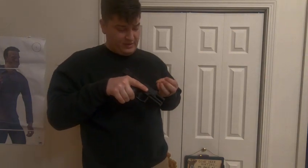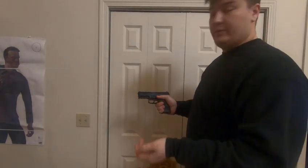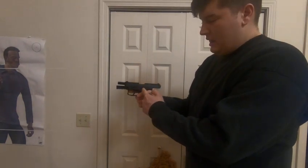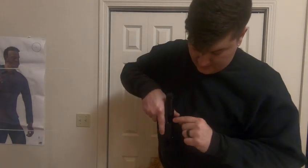Next we're going to talk about the semi-auto pistol. It is in fact clear, verified with a finger check. The way you're going to want to do this is — you'll be handed a weapon, pull the slide to the rear all the way and push up on the slide stop. It's usually a lever that moves into the path of travel of the slide and locks it to the rear. Then look down and visually verify the chamber.